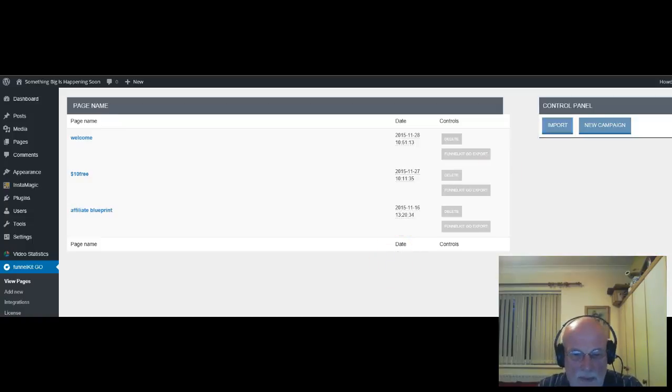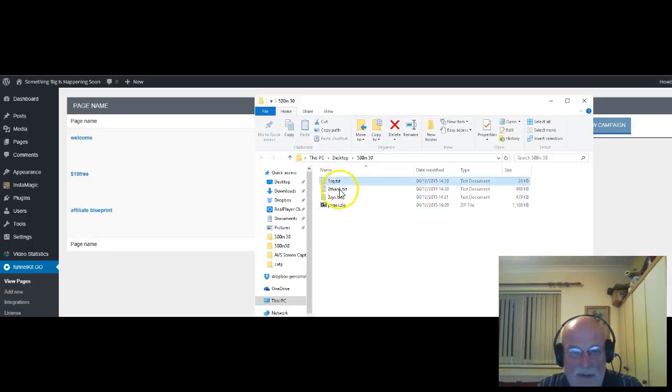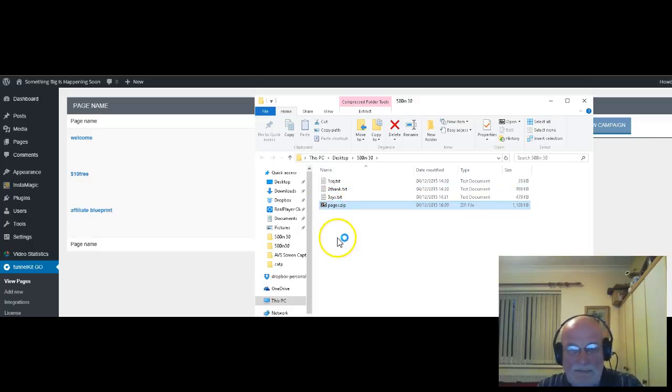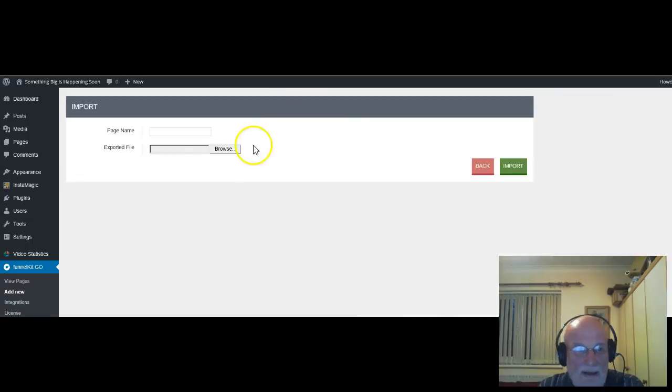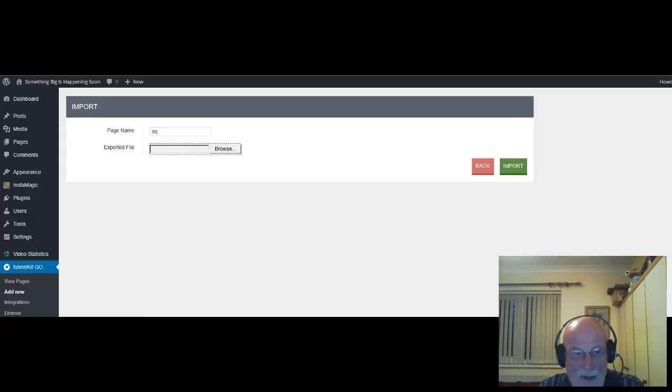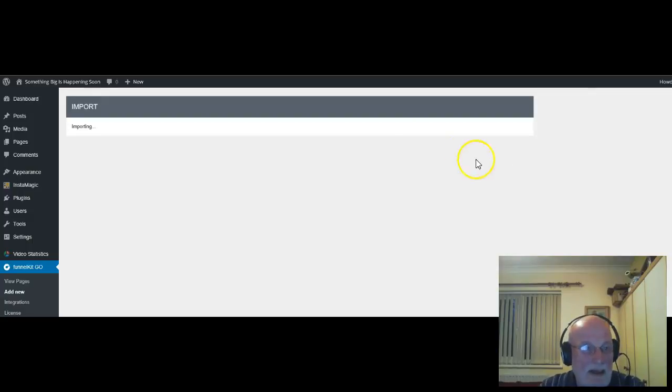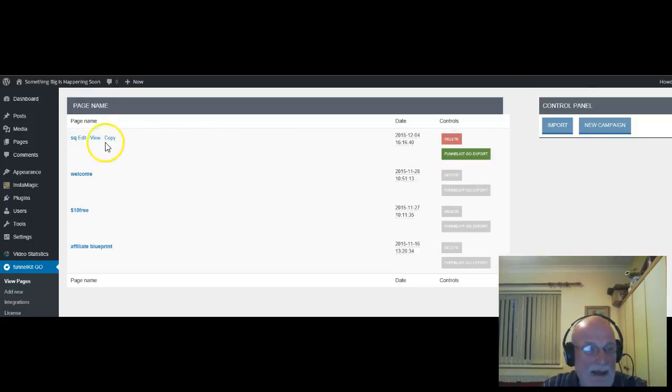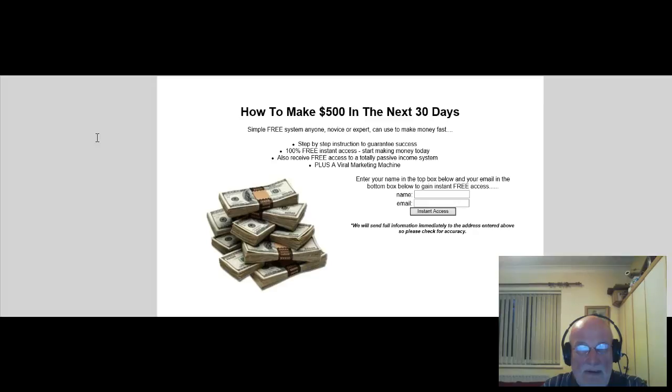import. But before we import, we need to open the folder. So we need to find our folder, and what we do, let's suppose those weren't there, extract here, and it'll pop them in here. And then, having done that, we can go to our import, and we can call it the squeeze page, and we browse for where we had them, and that's the squeeze page there, and we open it and we import it. And we click on there and it'll say importing, and then it's there. And then if we click on view, lo and behold, there it is. You've got that page on your website now.